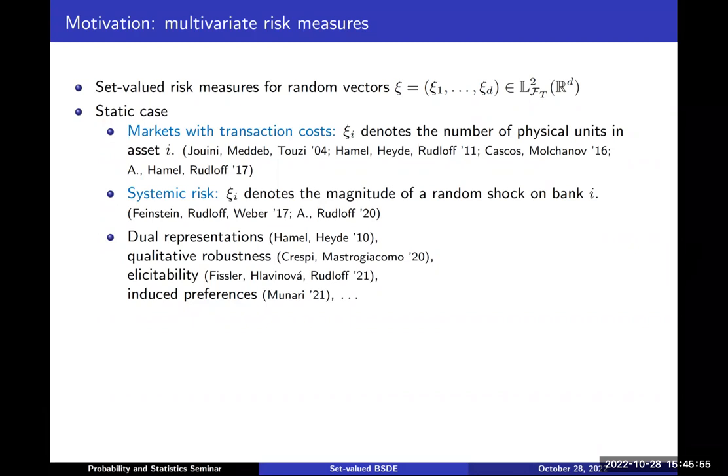In the one-dimensional world, it shrinks to an interval. Let's say you have rho t of x to plus infinity. You can imagine the set-valued situation as an interval if your C is one-dimensional. But in the multidimensional case, which is the more interesting case, there is a strict necessity to work with set-valued functions. In the one-dimensional case, you don't work with intervals, you simply stick to the left-hand point.